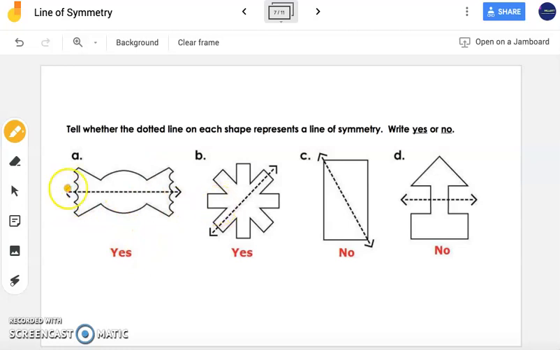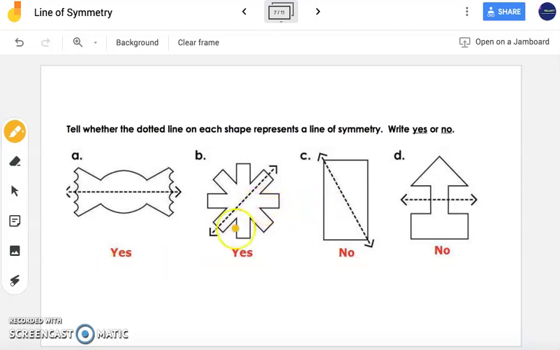So here it looks like we have a candy wrapper. And in fact, I noticed they drew a horizontal line of symmetry. And I'm looking above and under that line and I see that it's an exact equal amount on both sides of that line. Therefore, the answer is yes, this line proves that this object is symmetrical and it does represent a line of symmetry that describes this well.